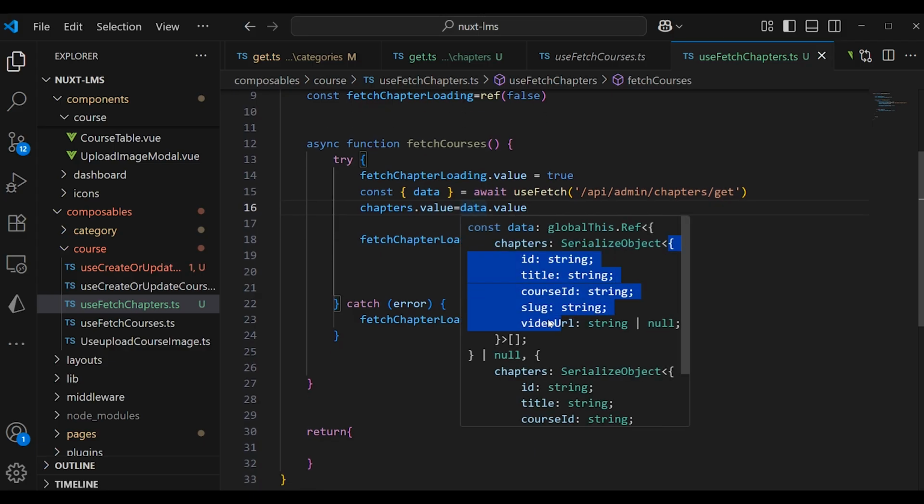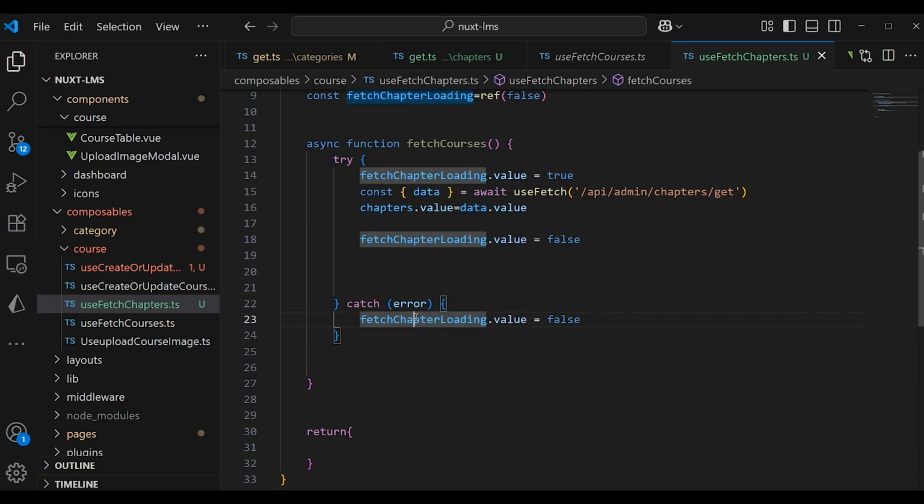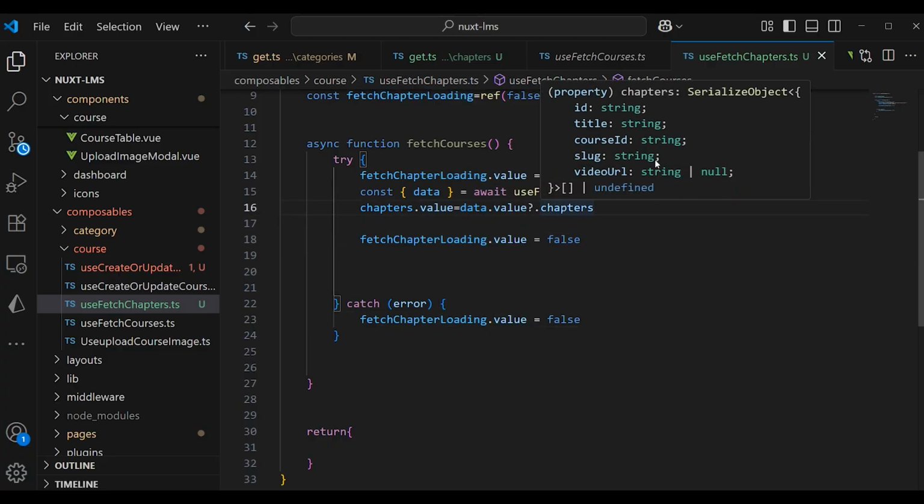I can even copy that object, and let me pass the chapters here. I'm gonna explain a little bit. If I pass the chapters, we are going to get an array which contains these properties: ID, title, course ID, slug, video URL, and we can even copy that.